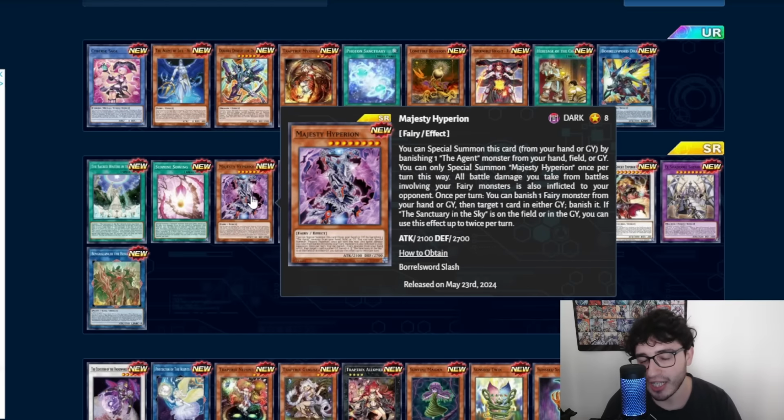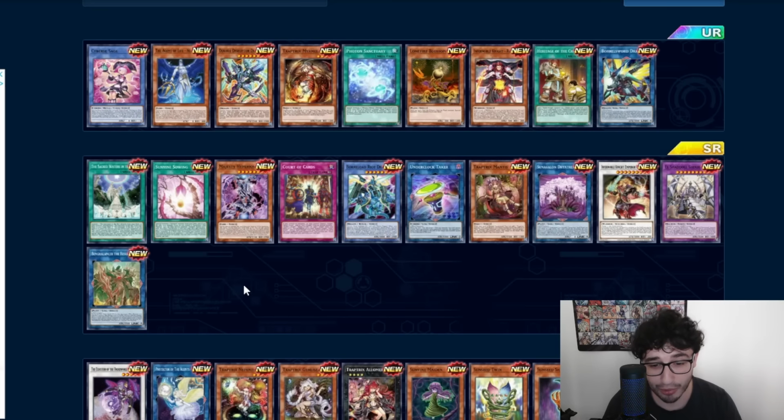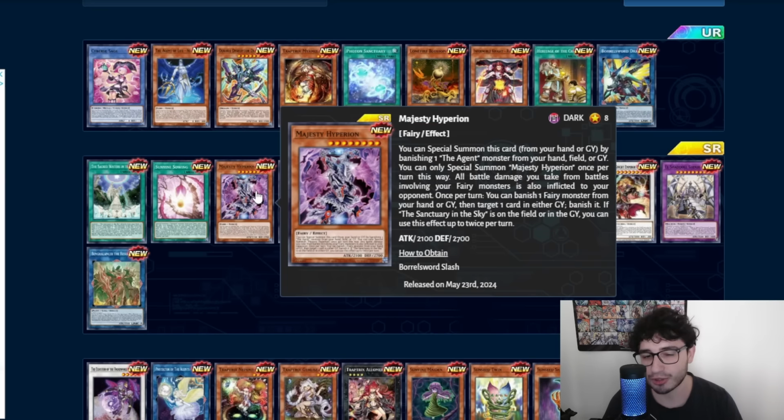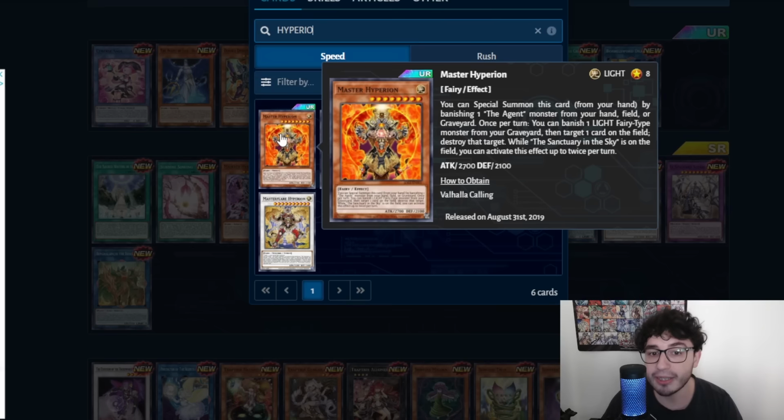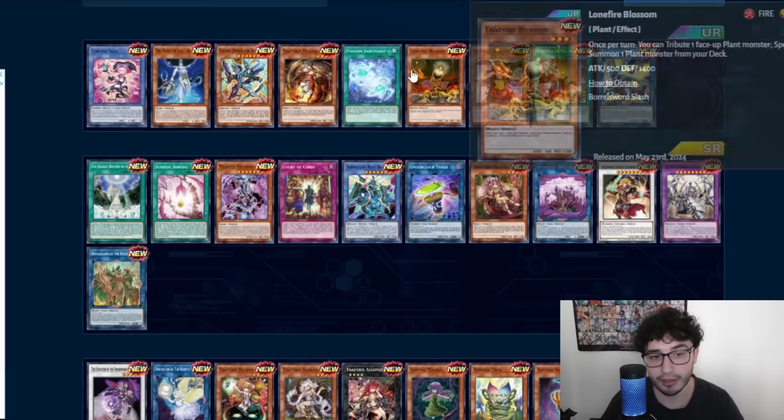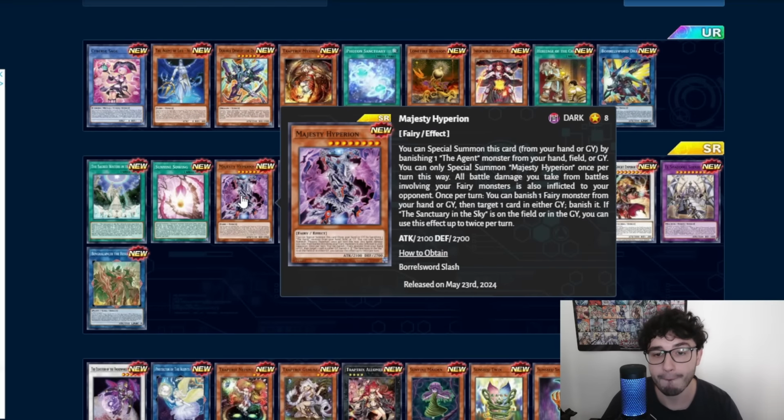Then we have Majesty Hyperion. We knew this was about to come, and I'm actually seeing something more. I'm so happy. Majesty Hyperion: you can special summon this card from your hand or graveyard by banishing 1 Agent monster from your hand, field, or graveyard, exactly like Master Hyperion. You can only special summon Majesty Hyperion once per turn this way. I think Master Hyperion is not once per turn, am I right? Yeah, this is not once per turn. Okay, nice to take into account.